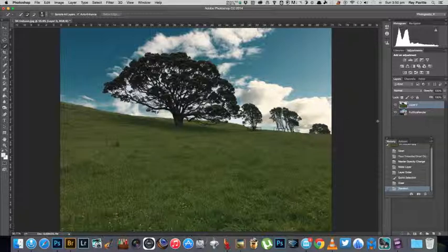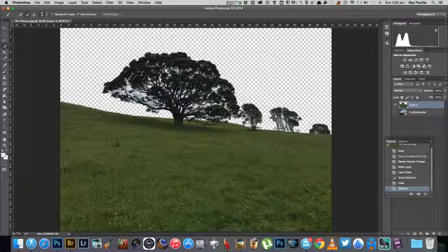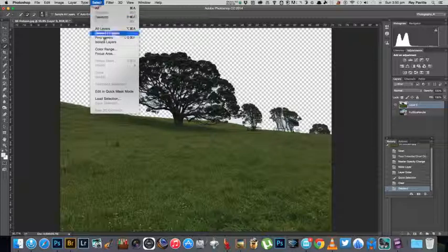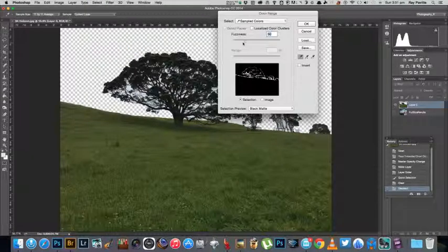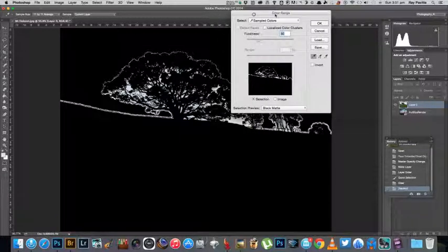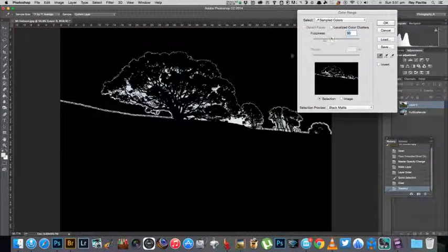And what I want to do is hide, or make it so we can't see the clouds, because we're going to choose in this area in here, and sometimes it spills over into the other bit that you don't want it to go to. So next thing, choose colour range, and you notice I've got it set to 50. That's about where I would say it should be. We'll just slide that off to one side, and make sure this is selected. It should come up with it being selected.